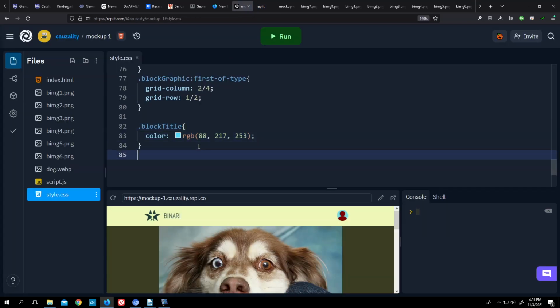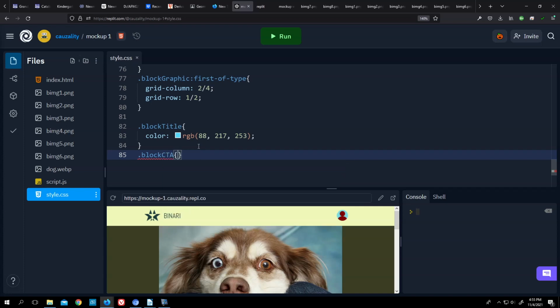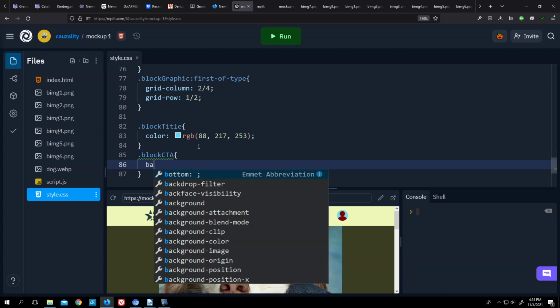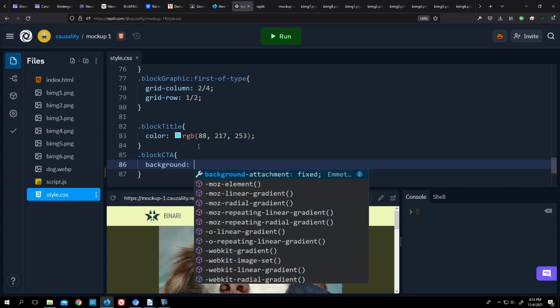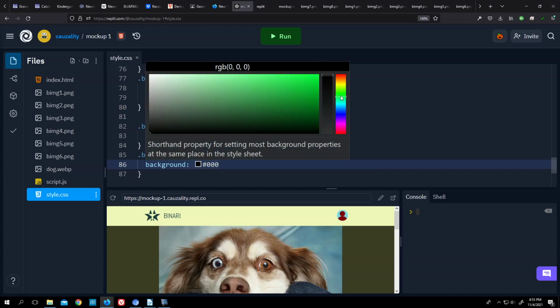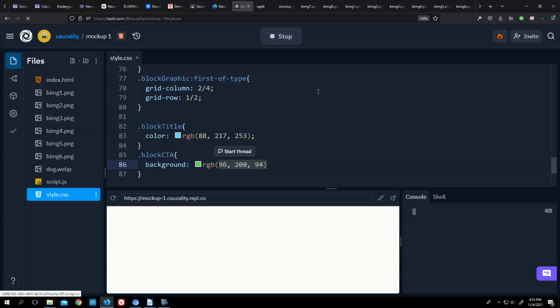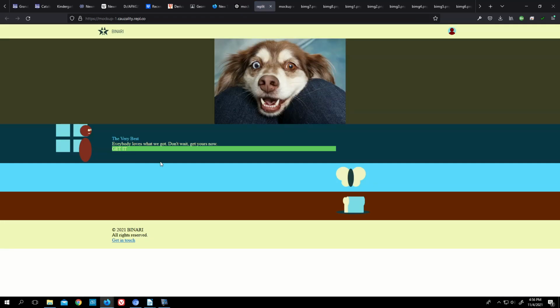Let's say block CTA, I think is what I called it. We will say background. Let's just find a color. I think it was kind of like a green. Not bad. Maybe a little darker, but whatever.